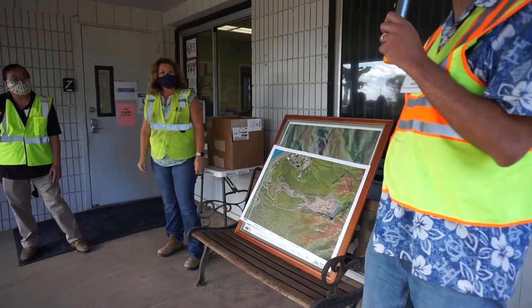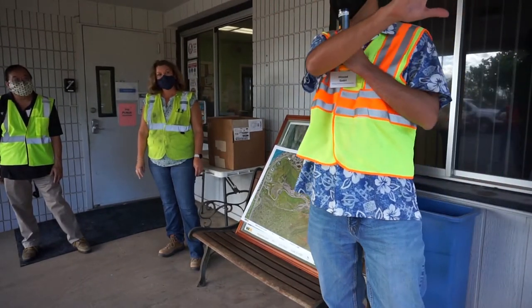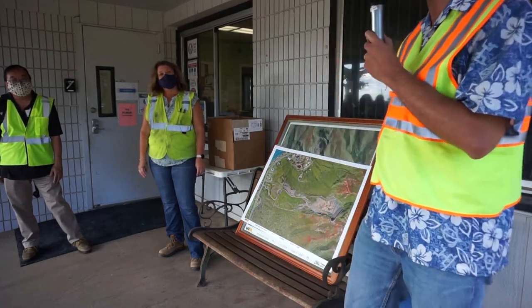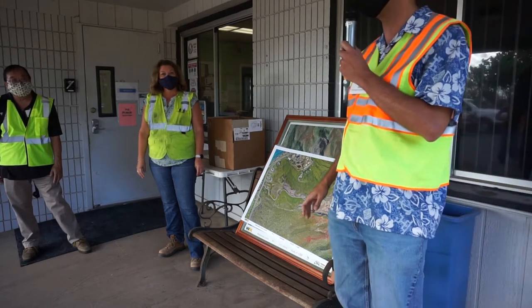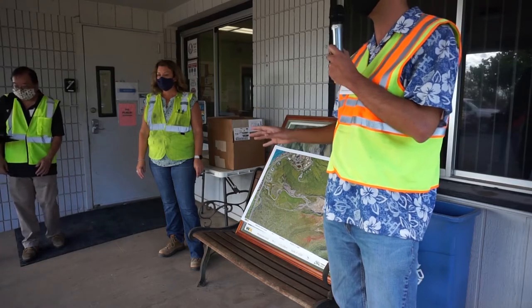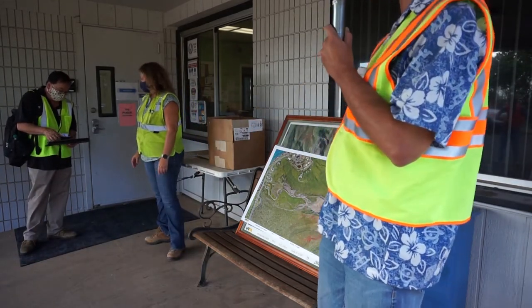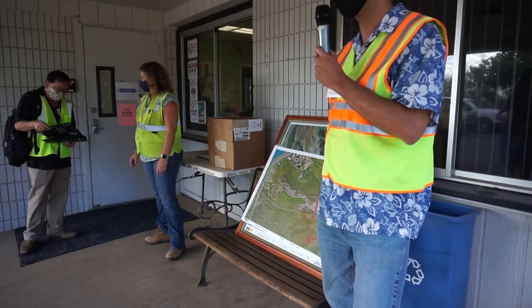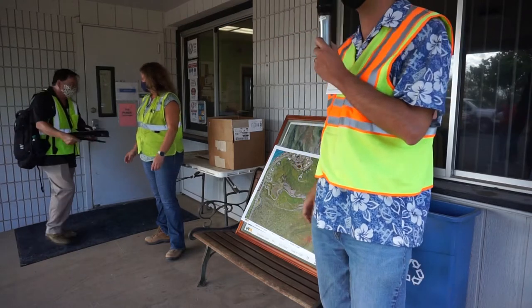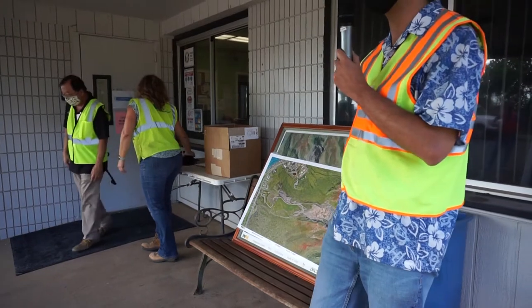Yeah, I can add some facts and figures. The first stop we'll have is the scale house. The scale house has three lanes. The nearest lane closest to us is for the public. The public brings in about 10 loads a day, and it's usually a pickup truck with dirt, rock, concrete, drywall from their home. The next lane is the scale. Using the scale, they take the weight of the trucks full. The truck goes up and dumps, comes back down and around, and the scale house takes the empty weight. By the weight difference, they can tell the tonnage to do the transaction.